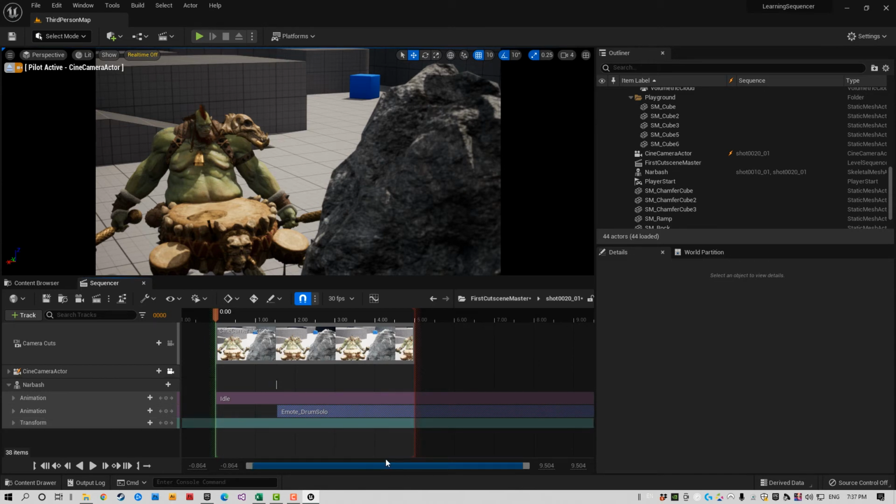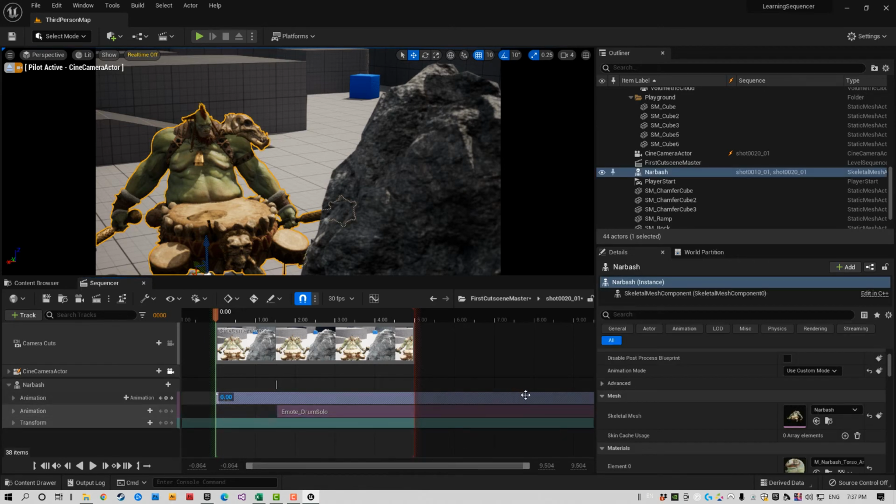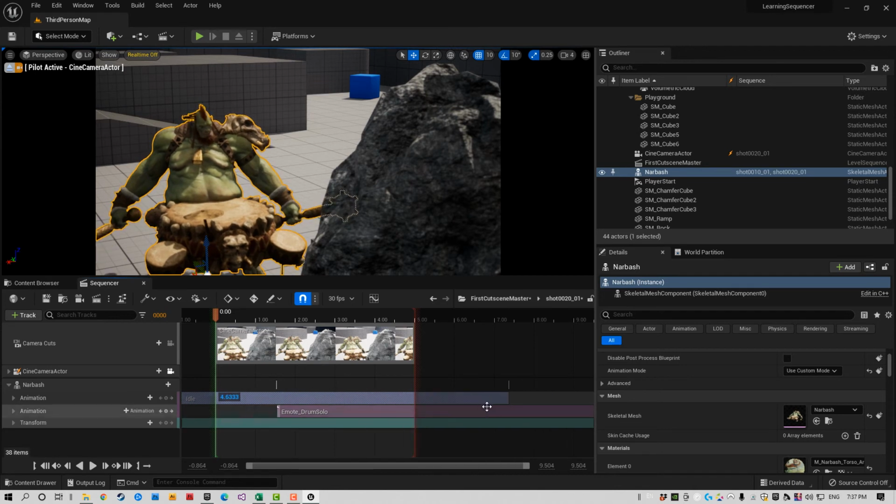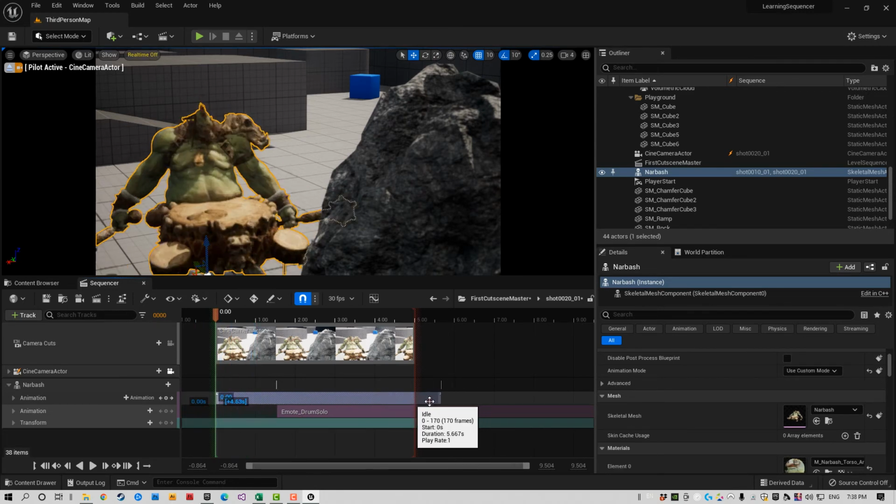I'm going to grab the end of my idle animation, right? And I can actually move that backwards. So grab that if I can. Wow, it's off the screen, so I may have to move this over some more. Move him back. He has a very, very long idle. That's very interesting. And I'm going to move his idle to how long I want the overlap to be. And again, we're going to do the same thing where he's going to have this overlap between the two.